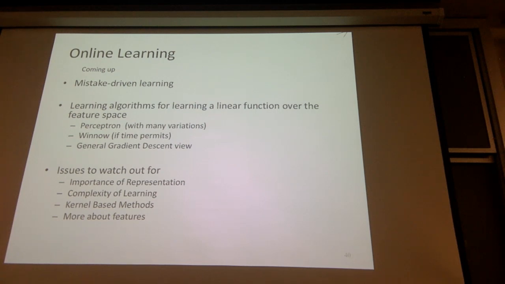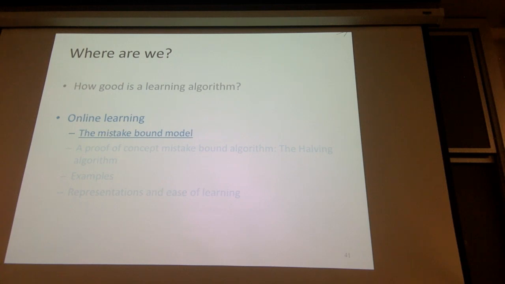Another point that's going to be important is the complexity of learning. We need to define the complexity of learning in a formal way. That could be in terms of the number of examples, it could be in terms of the quality of approximation of the true function, or some combination of these two things. Just keep that thought in mind, and we will formalize these things, but I want you to keep the idea that we are trying to quantify the complexity of learning. So let's first look at online learning and a more special version of that called the mistake-bound model.